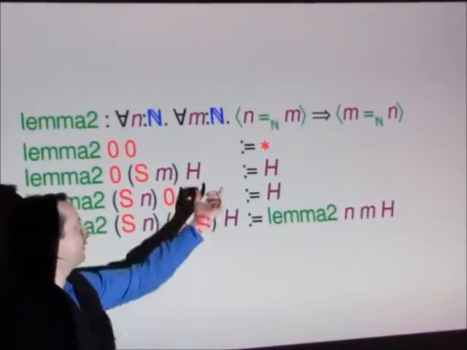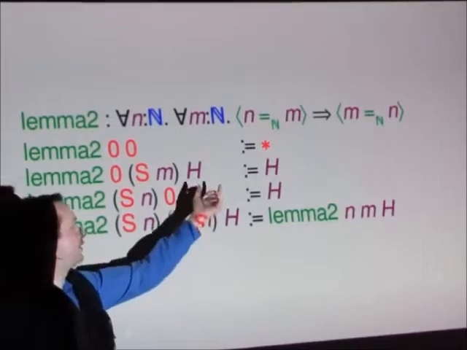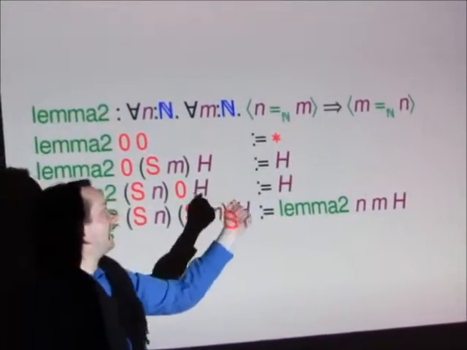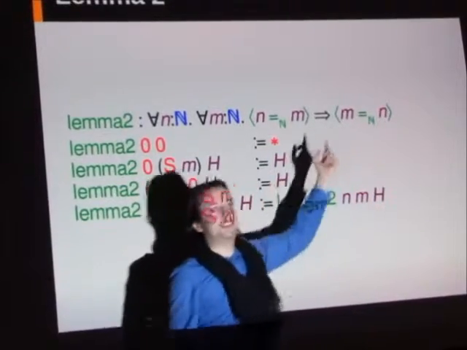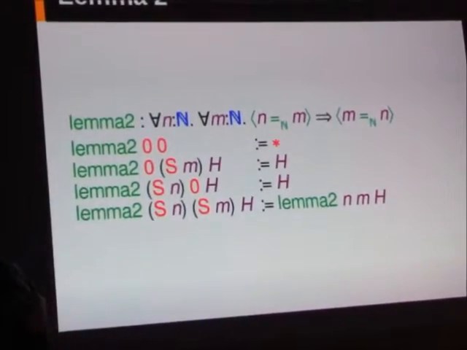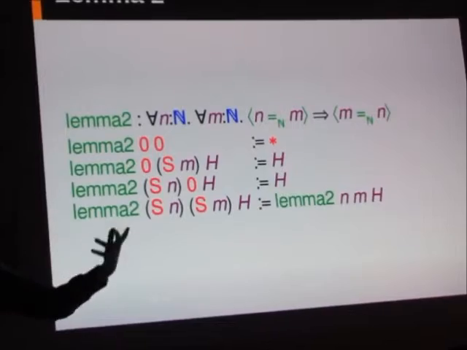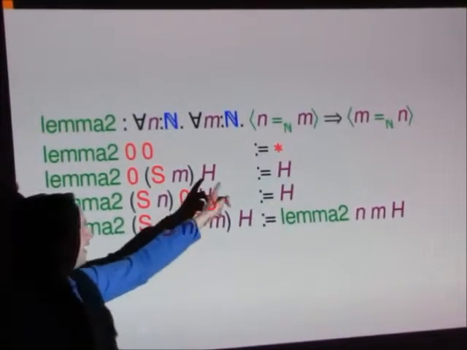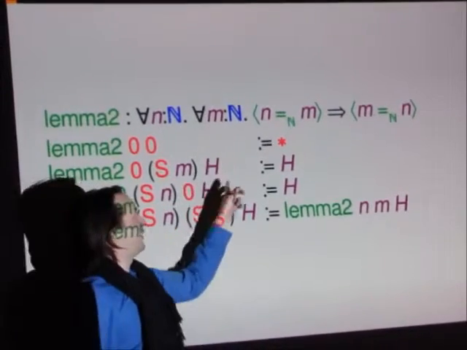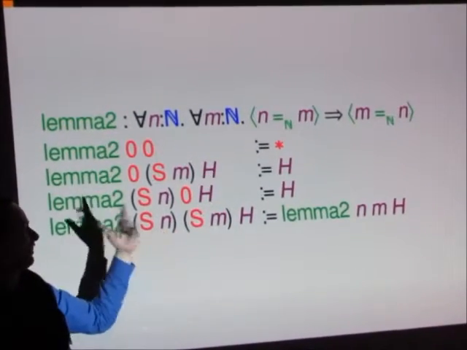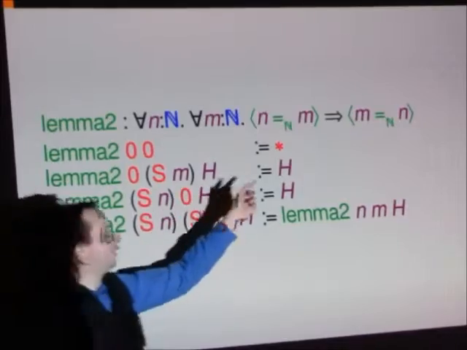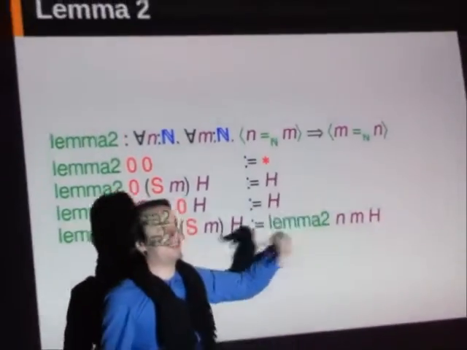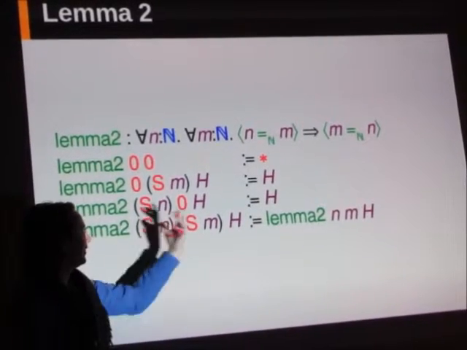And in fact, in these cases over here, this reduces to false, and this also reduces to logical falsity. Though false itself is not provable, false implies false is provable, because you just take the false that you have and hand it off as your answer. And that's exactly what it does over here. So we have this hypothetical proof of false. We'll never get into this case. But you want me to prove false, and I'll just take my hypothetical proof of false and hand it off to you, and then you can have your hypothetical proof of false.